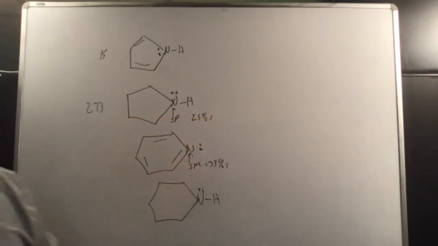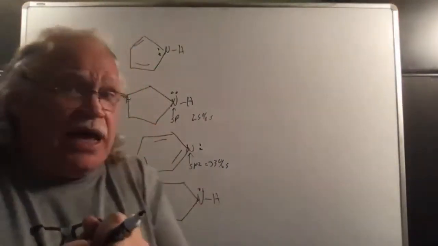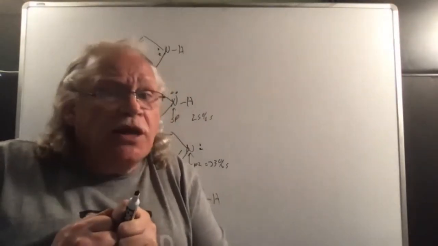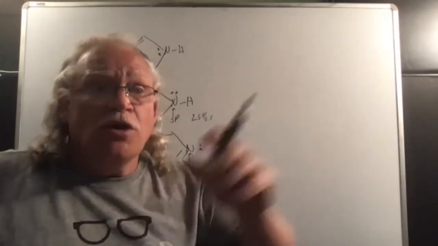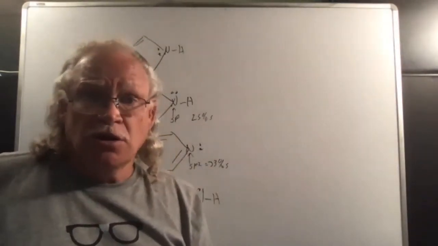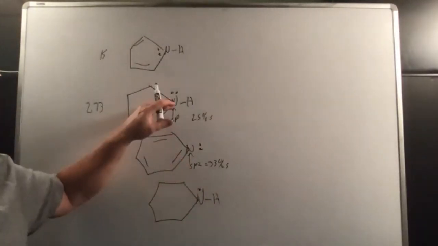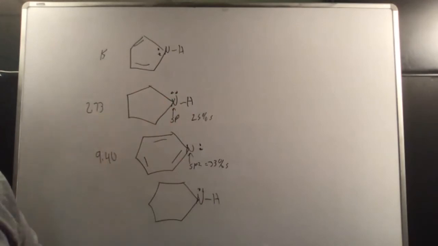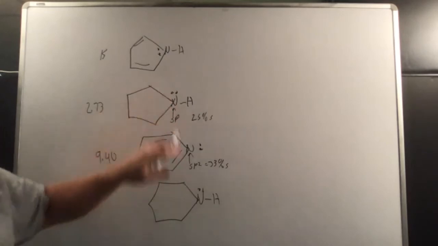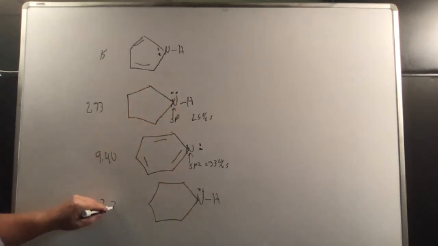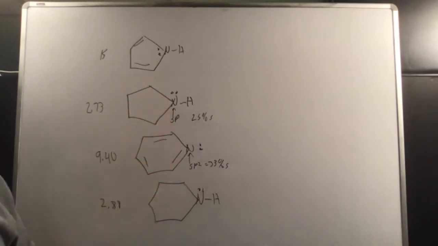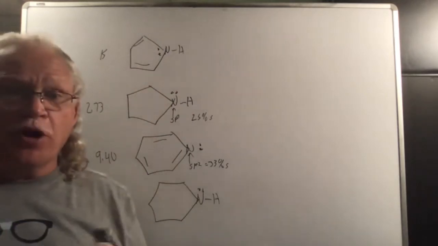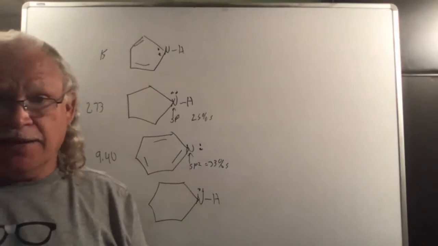These electrons have more S character, which means that nitrogen atom is holding those electrons more closely to the nucleus. If it's holding the electrons more closely, notice it's not donating and sharing the electrons. So this one is going to be less basic than this one. And it turns out that this is 9.40. Again, this one and this one are about the same, and this is 2.88. Now, I would not have expected you to be able to tell whether this one or this one was more basic. Notice they're pretty much basically the same basicity.